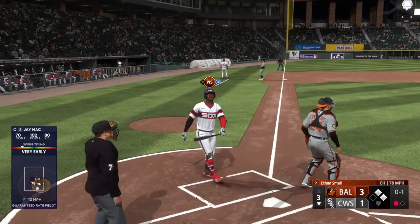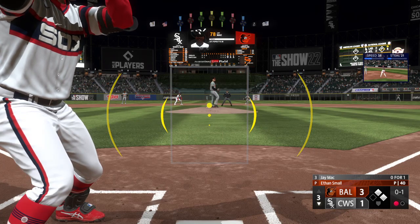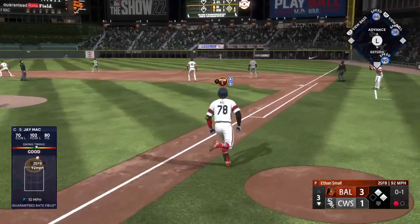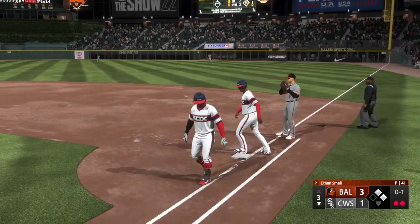And first offering is fouled off. Hitter's got some good opposite field power. What I like about something being hit to the right side into the outfield is that the base runner at second has a very good read and can determine whether or not he can score on that base hit. Puts the squeeze on that one, and there are two outs.